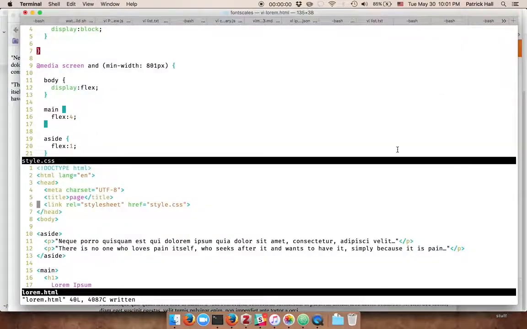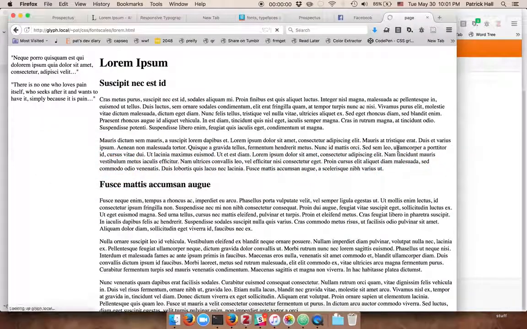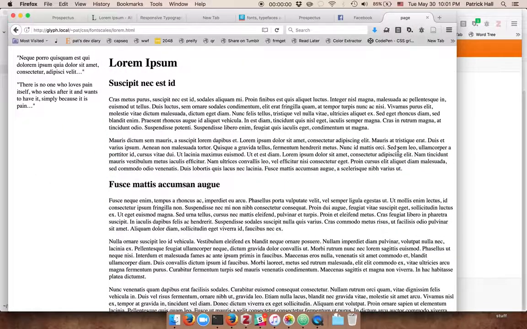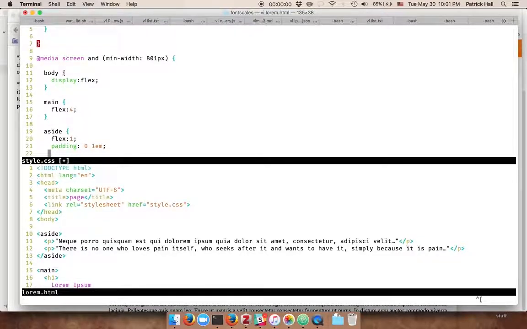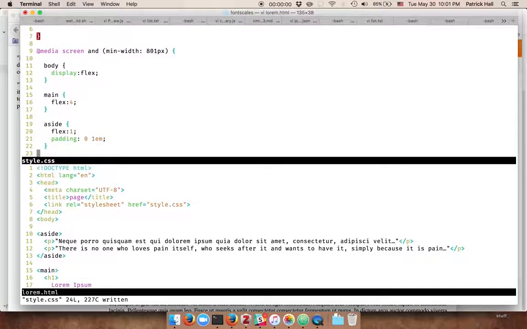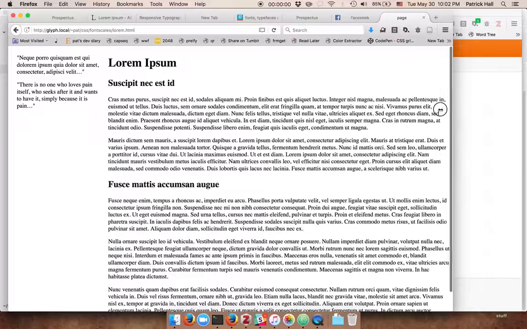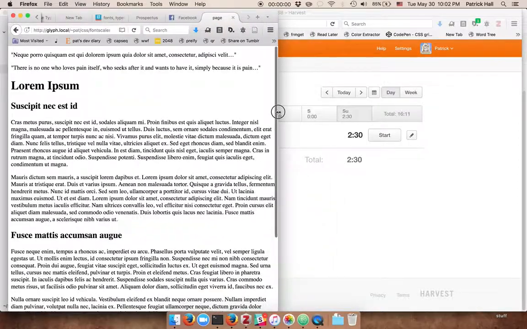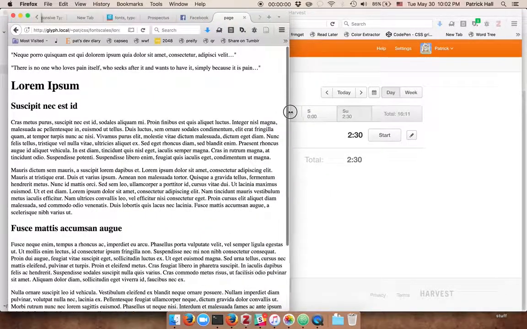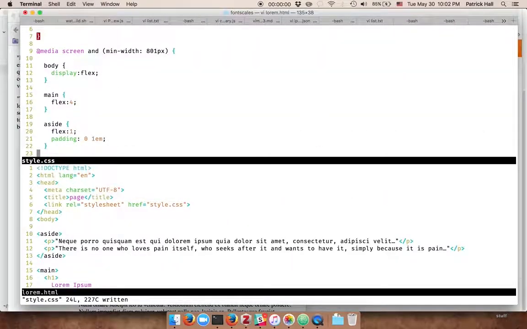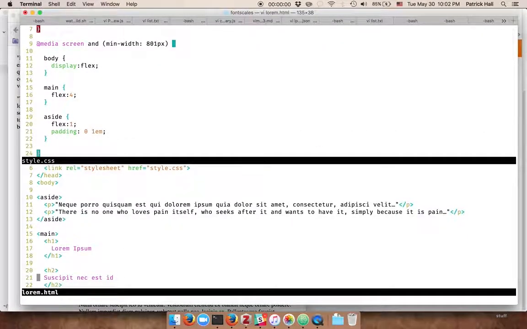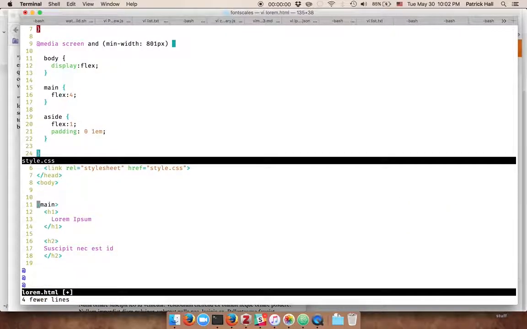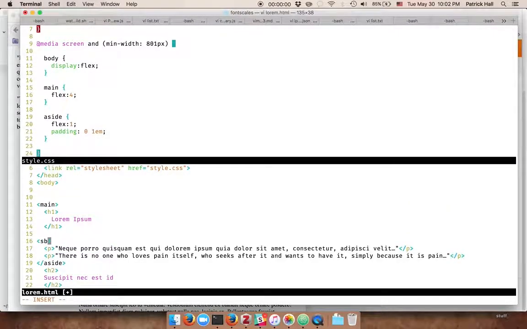Yeah, it does. Okay, first thing we need to put a little padding on here because I am sensitive like that. Okay, so that's a little better. So watch this. If I now resize this guy to where it's lower than 800, we should see it break. So you probably wouldn't do this with a quote like that. Matter of fact, you almost certainly wouldn't. You would want to have this maybe be like a block quote.